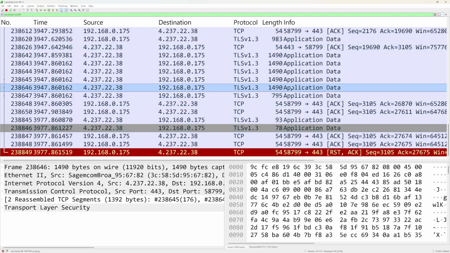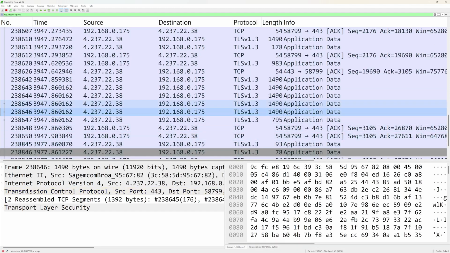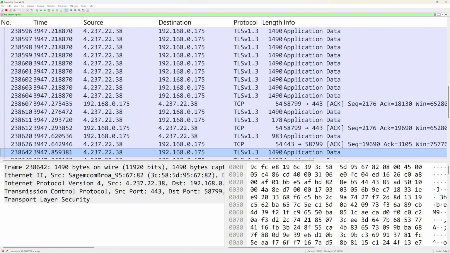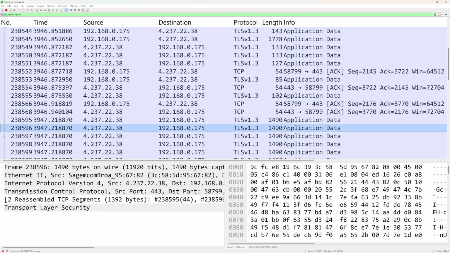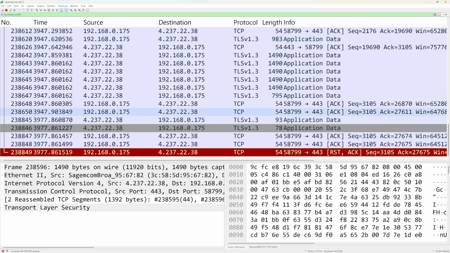Again, just way more application data, and then we get a reset ACK, which ends the TCP connection. But inherently, this is much more secure. You're not able to spy on input passwords. There's no point here where you'll be able to see what I put in as the password to GitHub. And this is why we use HTTPS over HTTP to ensure a secure connection when going to websites.